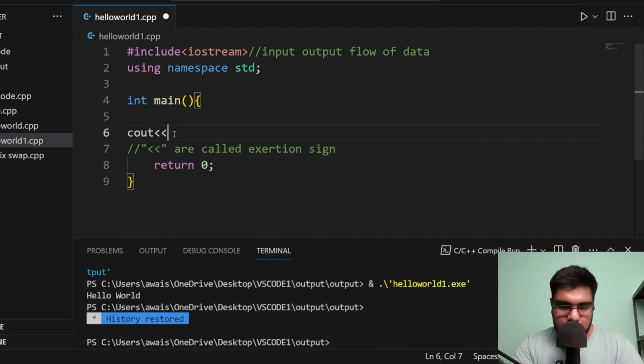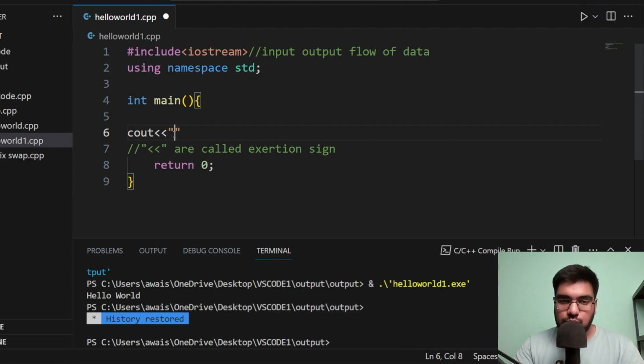So cout, insertion sign, after which, if you want to write something onto the console. Cout basically means console out. If I haven't talked about this earlier, cout, insertion sign, after which, if you want to output something just as it is onto the screen, you would need to put that in quotation marks.